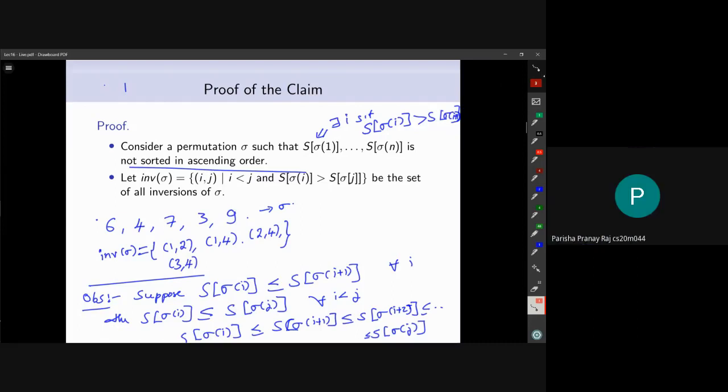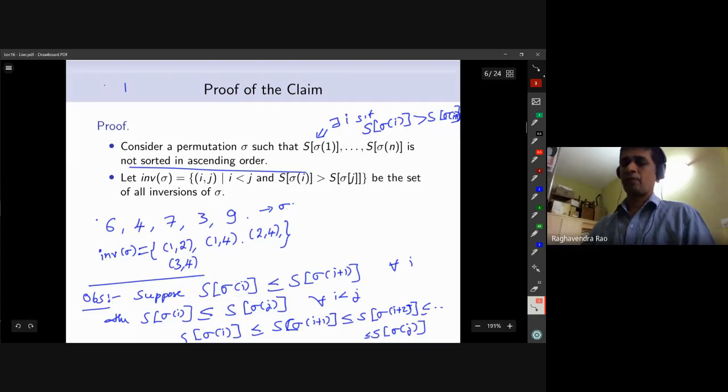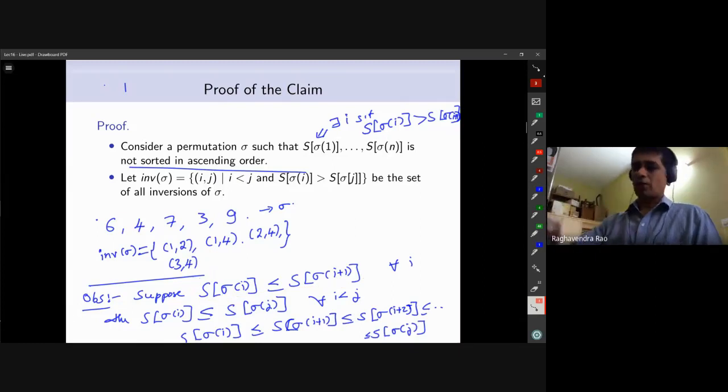Yes, sir. Is it clear now? So that is how you get it from transitivity. So this condition is enough. That is what we do in sorting: essentially, we need to ensure that there are no successive inversions. But for our argument, we'll have to consider more.